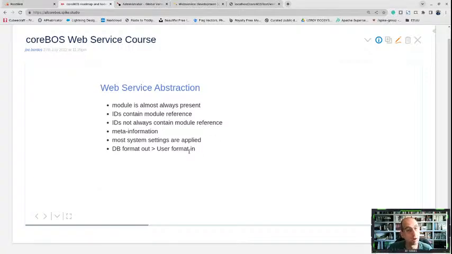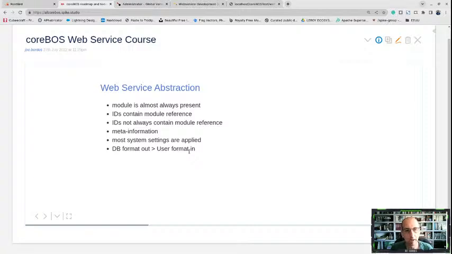Most of the system settings are applied. That means that the whole permission system, for example, in coreBOS, whereas you can say this role has access to only these modules, and on these modules only these fields, will be totally respected if I access via the web service API. So if I log into coreBOS and I can only see 5 modules, and all the other, I don't know, 10, 15 modules that are there, I do not have access to them with that user. When I access with that same user on the web service API, I'm going to see only those 5 modules I have right to see. Okay, and the only fields that are on those 5 modules that I have right to see.